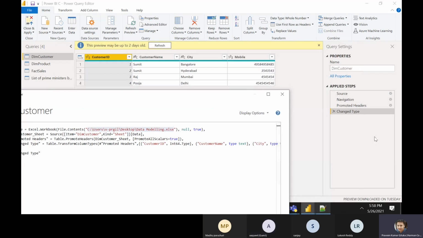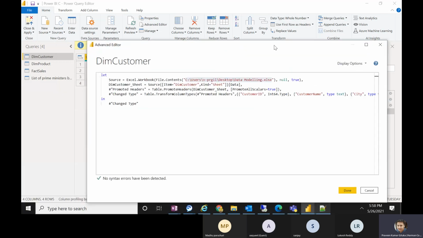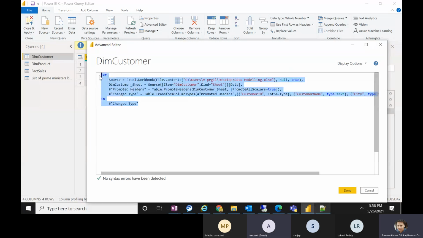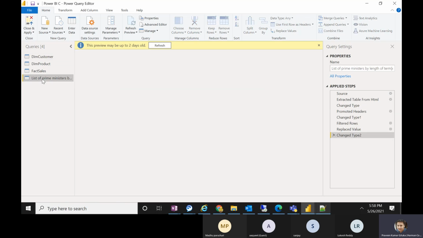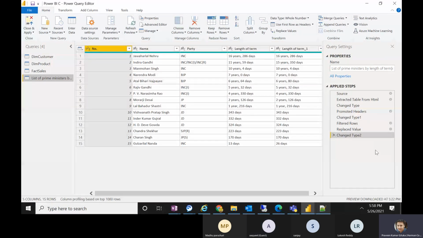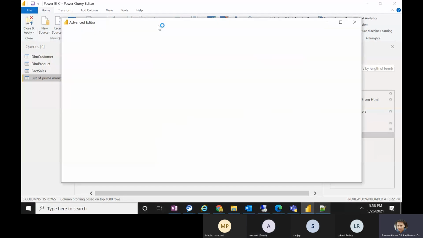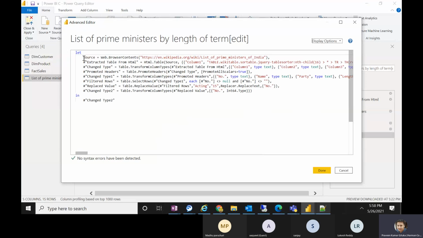By default, whatever transformation you do on your data, everything is recorded here. You can see everything. These are the codes which Power BI automatically generates. Right now we have done some transformation on this list of prime ministers. If I click on Advanced Editor, you can see a lot of lines.